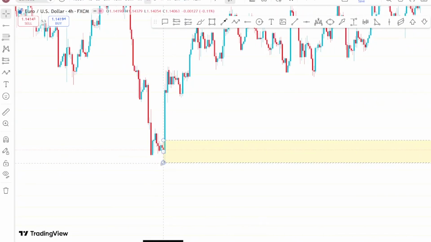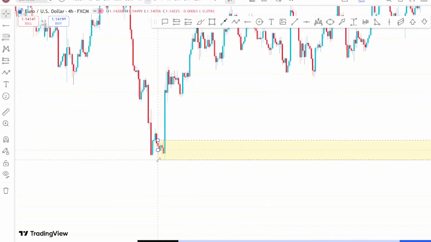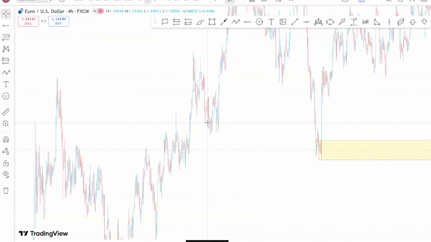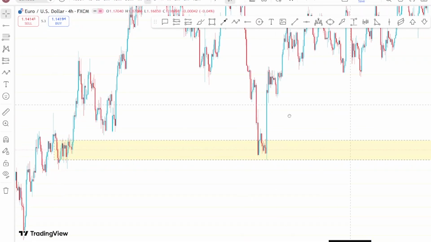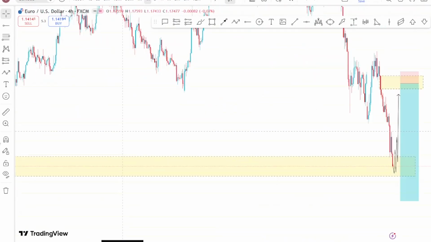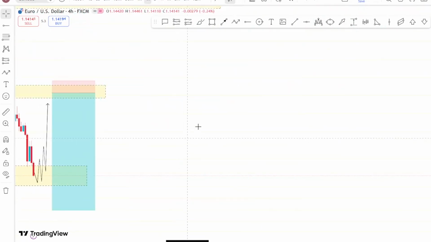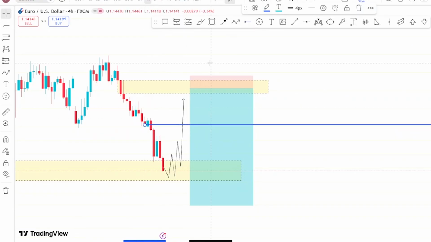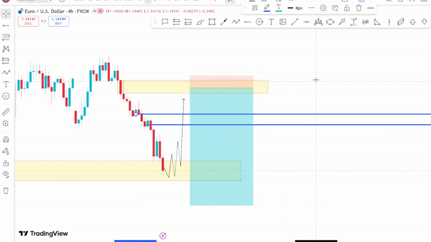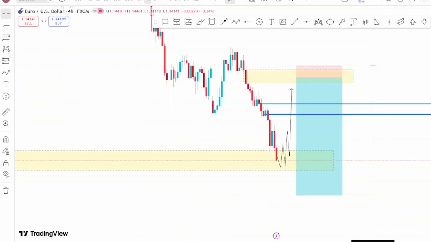How stronger is this area? So the previous low from this one, if we can continue, this is an equal lows moving forward. Okay, so we are waiting for a reaction from this area. If we can get a confirmation from this area, we are going to be taking a buy, targeting this area. This is for our time frame, and also target this area. So let's wait and see what happens.